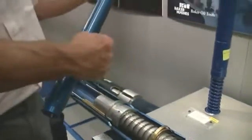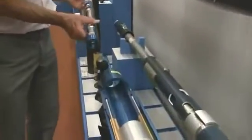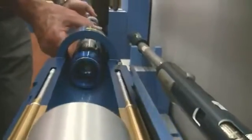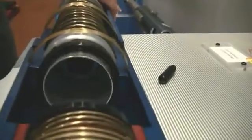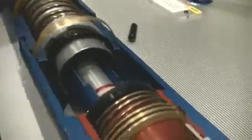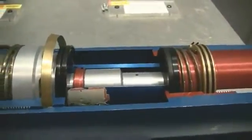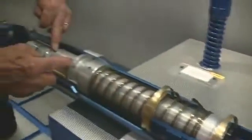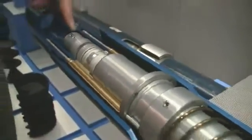Now I'm going to remove this small handle and install this valve on wireline inside the failed safety valve. Here it comes down into the well, through the failed flapper, and now I have it in position. The seals slightly further up straddle the hydraulic power of the original valve, and now I can operate this inner valve from surface. I can now carry on producing my well with a downhole safety valve as normal.